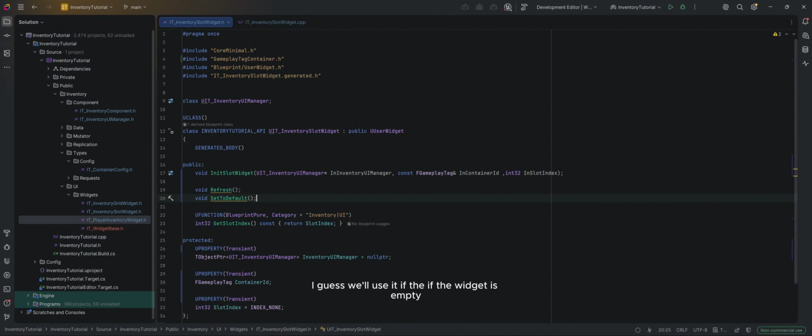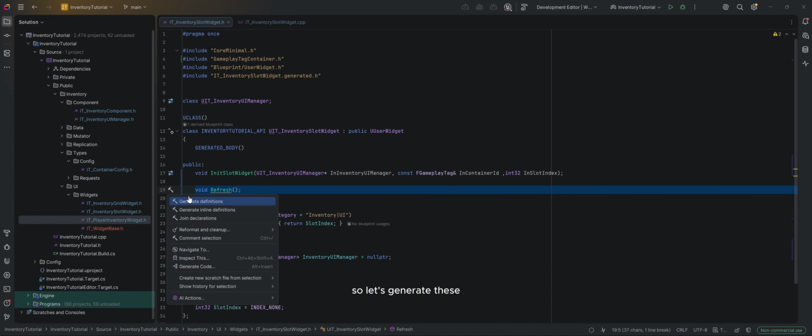And SetToDefault, I guess we'll use it if the slot is empty, we'll just set it to a default visual so that we don't see, just like right now we have it filled up with all these potions and stuff. SetToDefault is just going to set it to whatever we want the empty slot to look like. Yeah, we'll do that. So let's generate these.